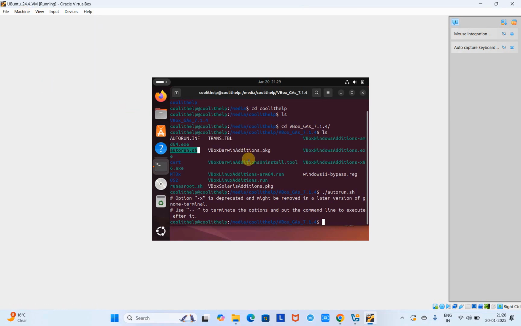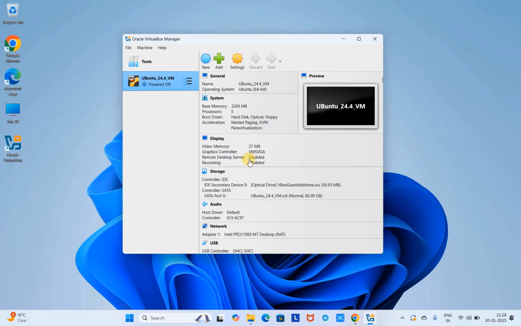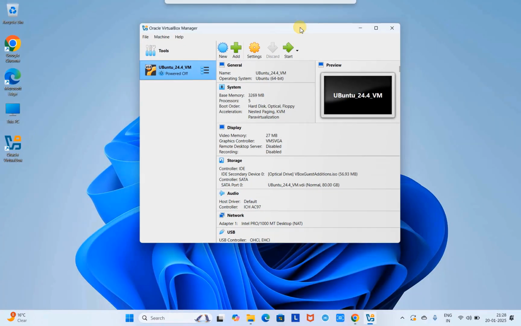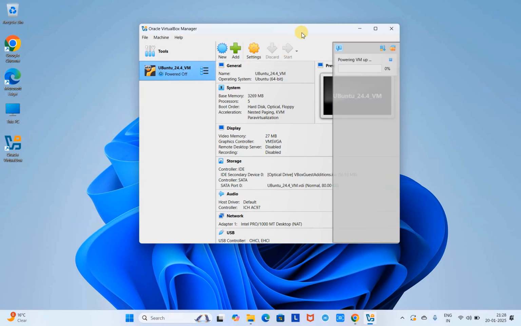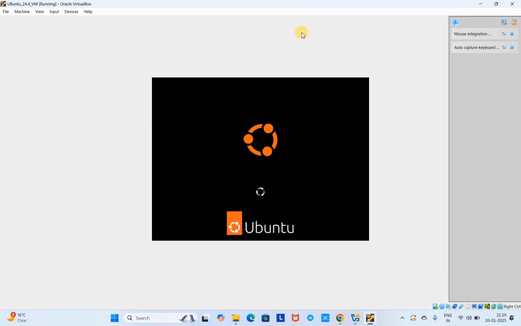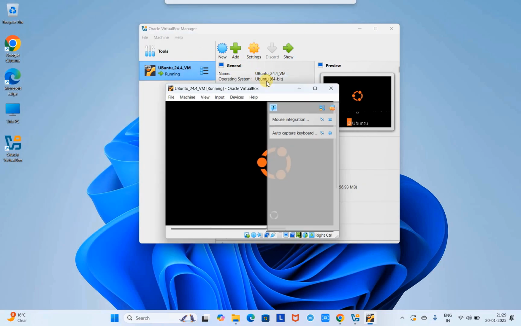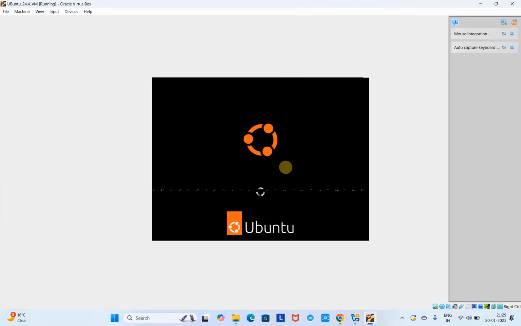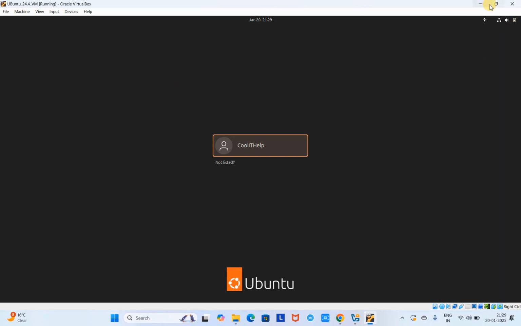Now we will restart our virtual machine, right? You will come back here on this VirtualBox screen, and this is your machine. Now click on the start button again to launch our virtual machine, and this will reload our Ubuntu operating system. Now the Ubuntu reboot process is in progress. Soon you will find that when you click on the maximize button, your Ubuntu operating system will open in full screen mode.